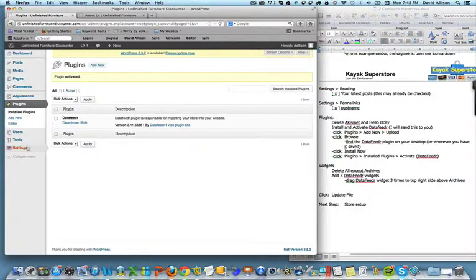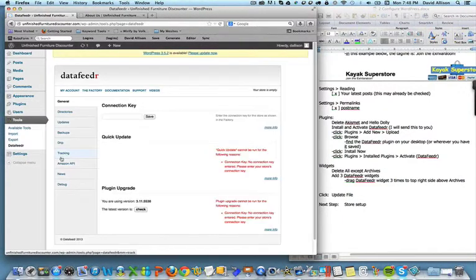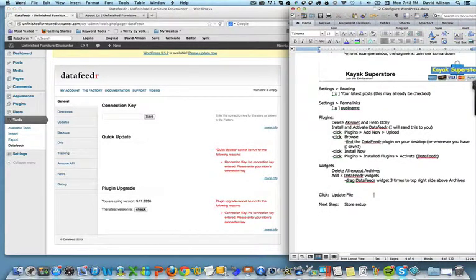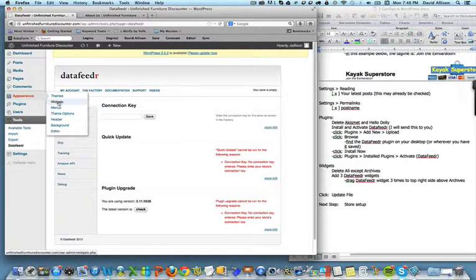So this plugin is going to show up somewhere in your Tools. Under Tools, you see Data Feeder right here. Click it. This is what the Data Feeder plugin is going to look like. We're going to configure that later. Next thing to do, this is sort of the last thing, go to Widgets, which are under Appearance.